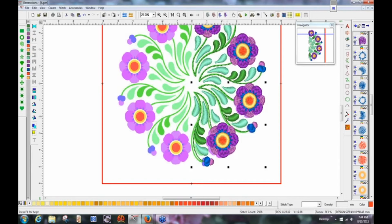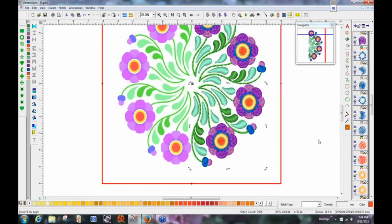Oh, and it did it again on me. The pen is being a little finicky. I think it's because it's kind of warm and sticky in here. I'm going to try this one up here. There we go. Okay, now I'm happy with that.